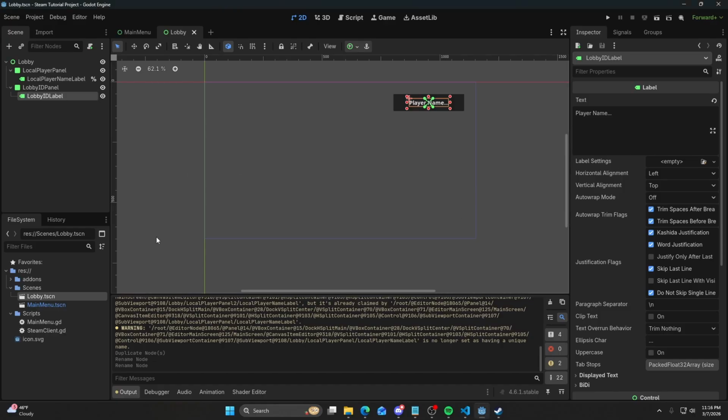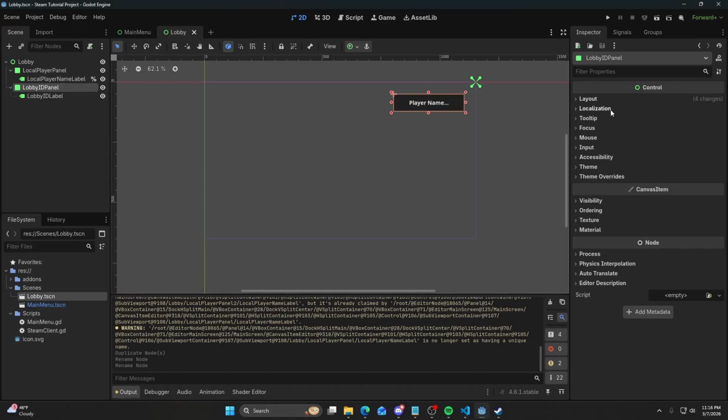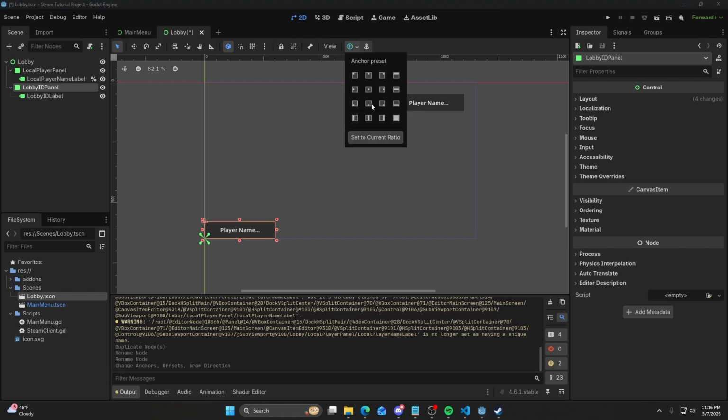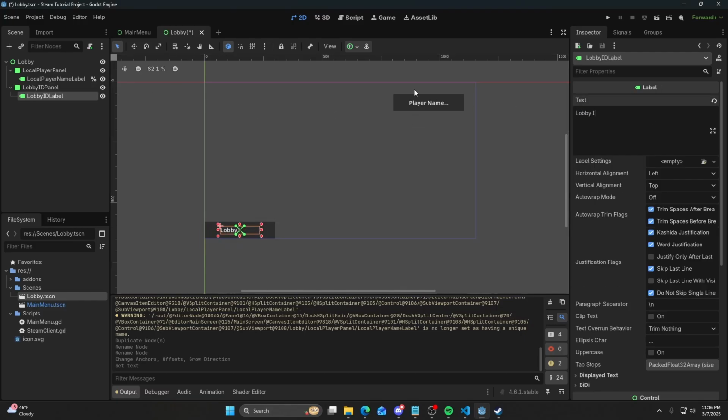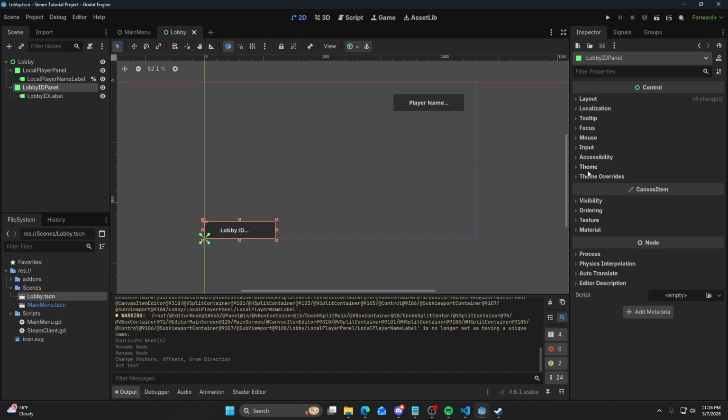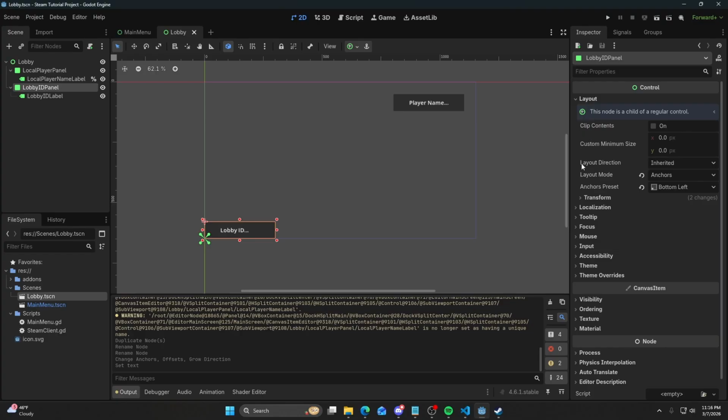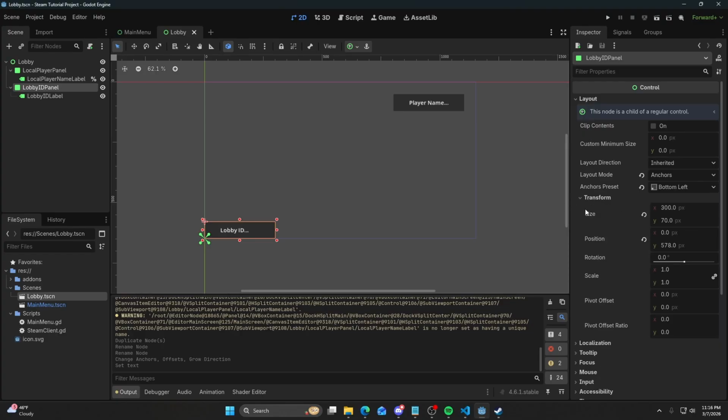Okay, and then we're gonna put it in the bottom left. I think that's like a normal place to put that. So we'll just do bottom left. We'll change the text real quick to lobby ID. But the panel, I want to bring 50 off in both directions again. Here we go.